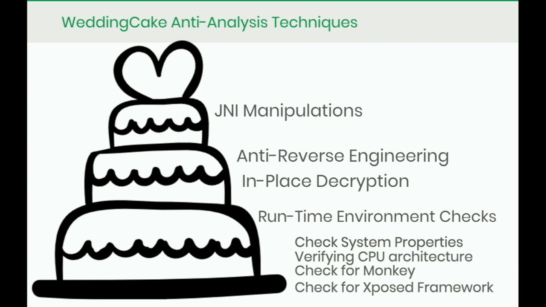What are all these different techniques that make it so interesting? Previously in Android, if someone was going to implement anti-analysis or anti-debugging techniques, they were usually still in Java, because that's what malware developers were already using, and it sometimes has a lower barrier to entry than C or C++ compiled code. The first notable thing was that all of this is in native code. We'll start with some JNI, or Java Native Interface, manipulations, then go into anti-reversing techniques, in-place decryption, and finally about 40 different runtime environment checks. None of these in and of themselves are super novel, but the fact that they embedded each one in each other is what made it so complex and difficult to both signature, reverse, and understand.